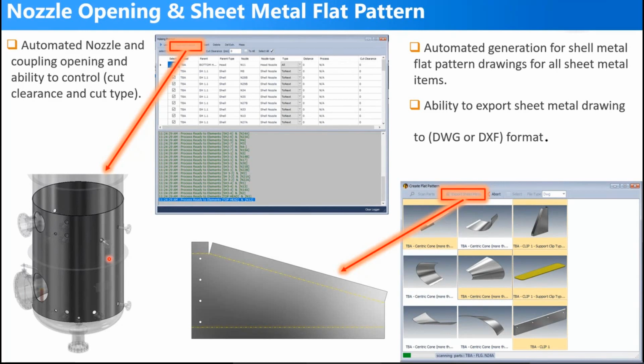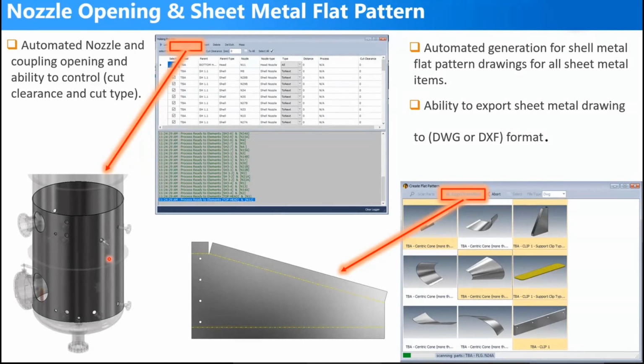Actually, I wanted to understand your question correctly to answer you correctly. I will repeat one more time. As per our conventional process, whatever the shell course size is, we do the plate cutting according to the required development length of the shell. Then after that we do rolling and set up the long seam. After setting up and performing the long seam of the shell courses, as per the nozzle size, we perform the nozzle cut.